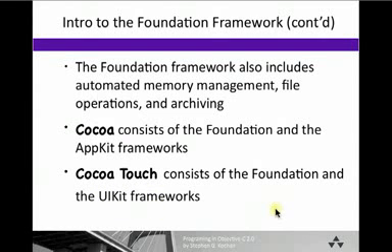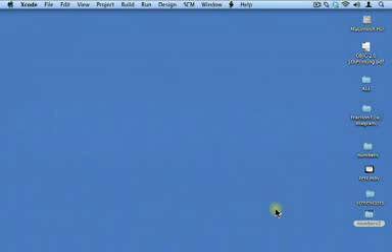So let's make sure you're familiar with the steps involved in creating a new project in Xcode, just in case you didn't take part one of this series. I'm going to go into Xcode now, and all the projects in part one and most of the ones in part two, up until the time we're going to be working with the iPhone applications, will be created using the following steps. We're going to start up Xcode here.